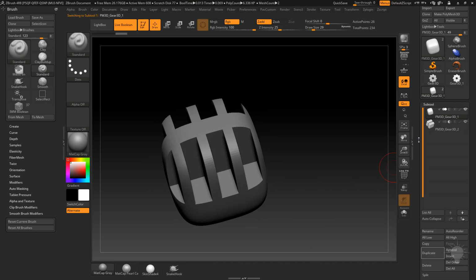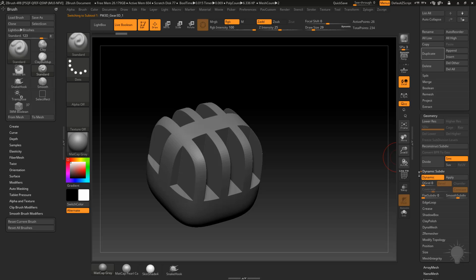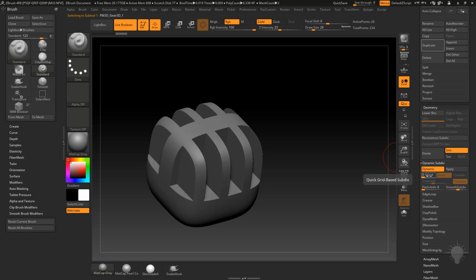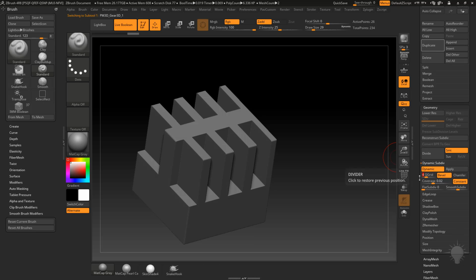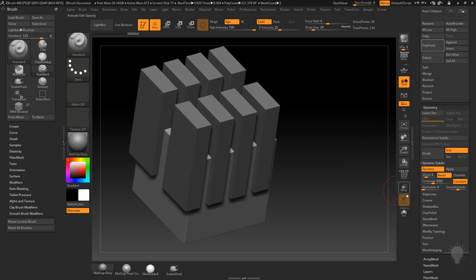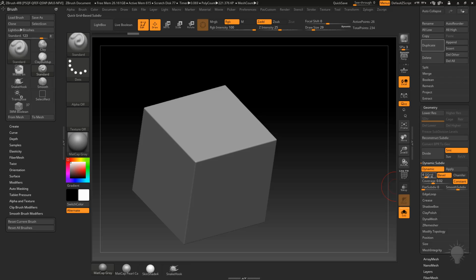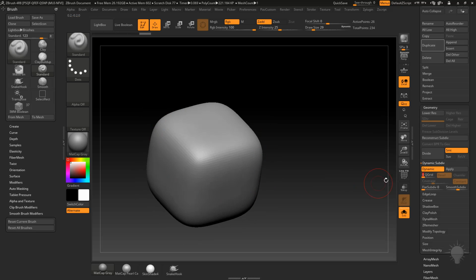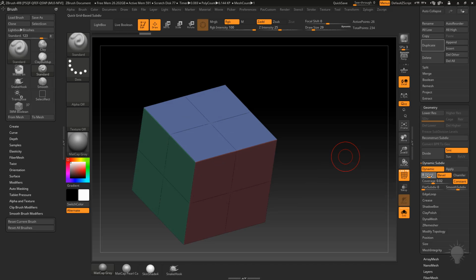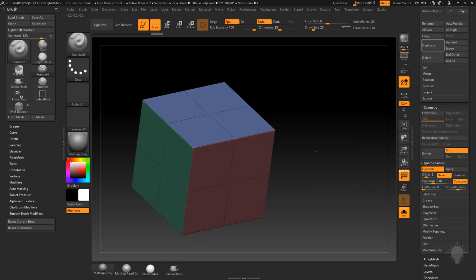If I go back here, again, maybe I don't want to do the dynamic smooth subdiv, I want to do the Q grid. So if I do Q grid, let's go ahead and turn live Boolean off. We could talk about this for a minute. So I'm going to go into solo mode here, and you're going to see with Q grid off, it just averages the vertices and gives me a preview of what it would look like if I just hit Control D 4 times. Now with Q grid, what it's going to do is weight my divisions along the hard edges of my object.